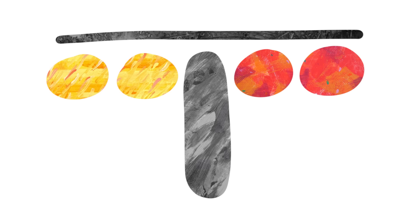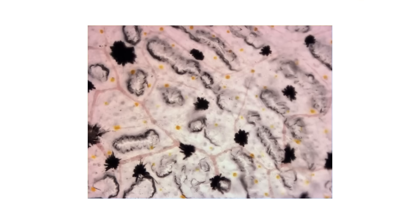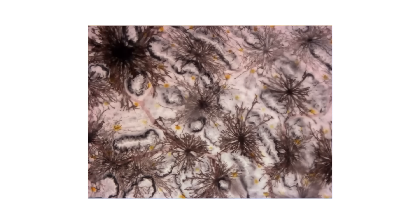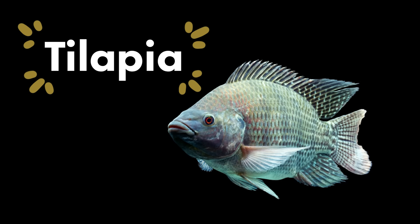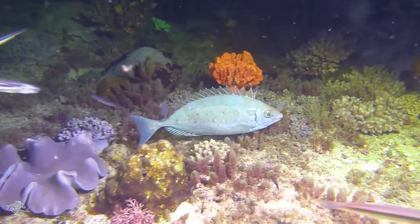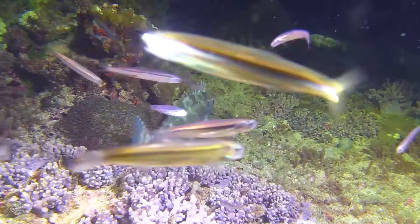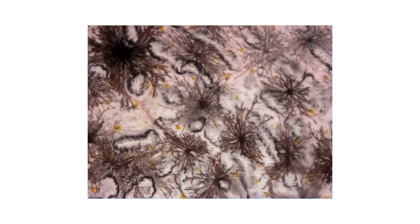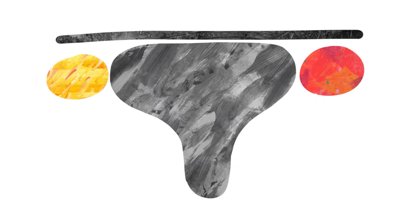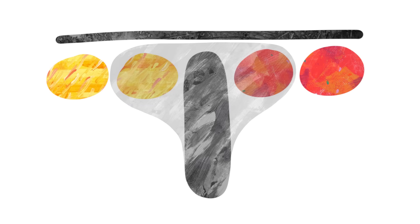Chameleons also have cells with darker melanin pigment, but they control melanin differently. This is a video of a tilapia changing color — tilapia can disperse the melanin through their cells, which can help a fish like the dusky rabbit fish change color. And when they want to change back, they just reverse the process. Chameleons can do the same thing: they can disperse the melanin in their skin to get darker, or concentrate it to get lighter.